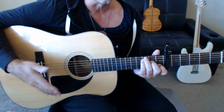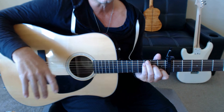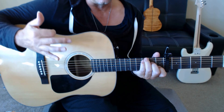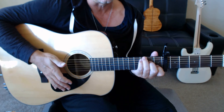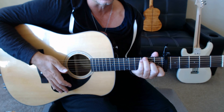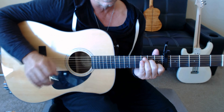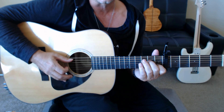Probably one of the most important things to point out on this is that dead note thing that he's getting. I watched quite a few live performances of him and he seems to just be getting like a thud down on the guitar at the same time that he's kind of flicking his first finger through the strings, so you're getting like a thud and a crunch of the strings at the same time. And he's doing that throughout the tune. The other thing that's important to point out is he has certain sections where he's articulating just a bass note and then coming in with the strum, like on the D sharp minor seven.